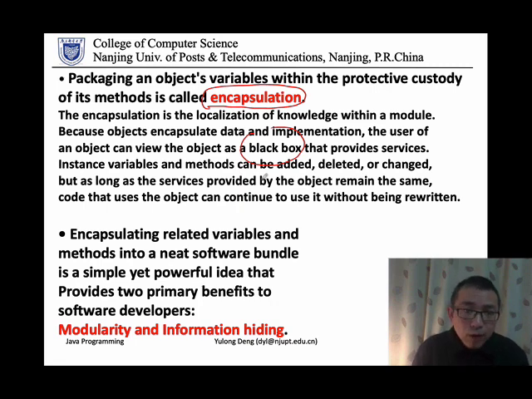So as a rider, use the brake method to make this bicycle stop. Use the change gears method to get the gear you want. That's enough. So to a rider, the bicycle is a black box. It's a very important idea for us. It means encapsulation. So inside this black box, inside the bicycle, these methods can be changed.